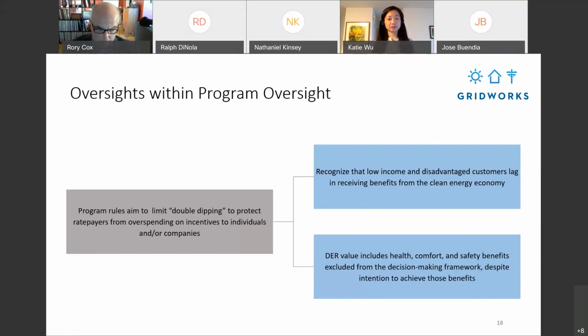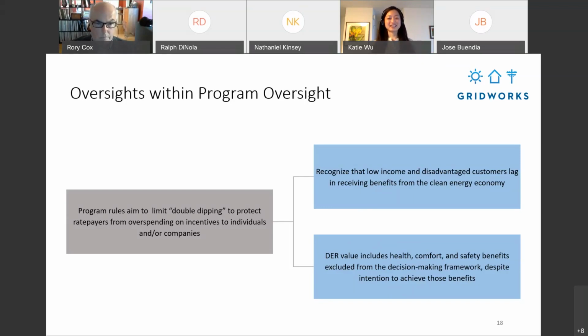And that the frameworks that we have now, the program rules and cost effectiveness frameworks that we have, were established at a time when we didn't have the same equity lens that we have today. The standard practice manual tests are from the 1980s, I believe, and the time-dependent valuation method is at least 20 years old. So at the time that they were established, I think the context that we were working within is different, or was different.